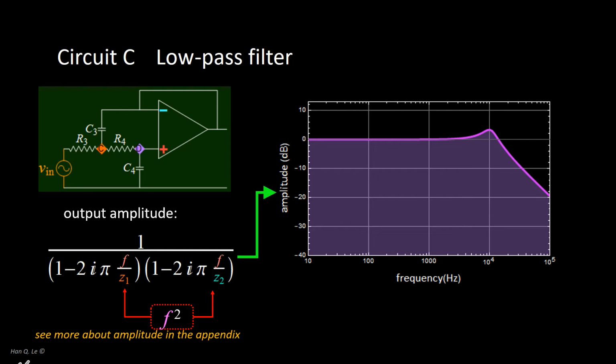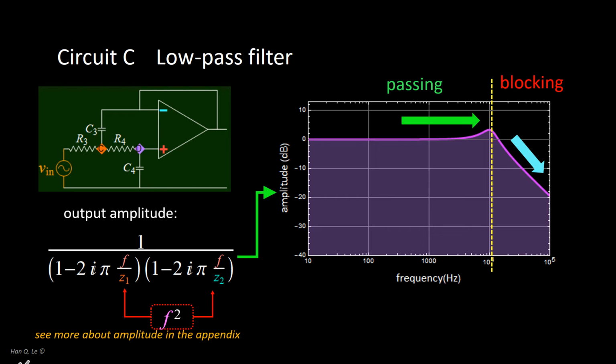This is a log-log plot of the magnitude of the amplitude as a function of frequency, known as Bode plot. It shows the output is constant from DC up to certain frequency, around 10 kHz for this particular design, above which, it is steadily attenuated to zero at infinite frequency. This behavior, which involves the blocking and attenuation of signals with high frequencies, but allowing low-frequency signal passing through, is called low-pass filter.